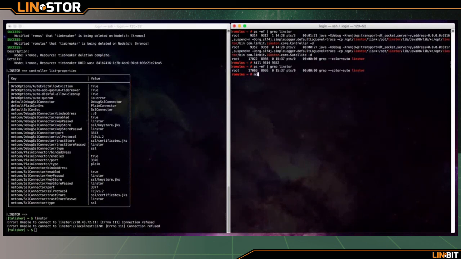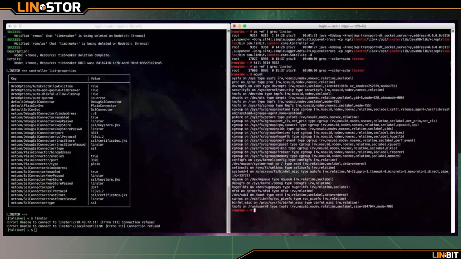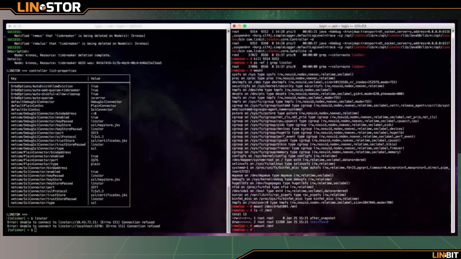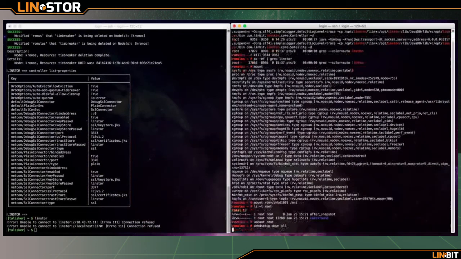So what's interesting here is I think I do not have anything mounted, but I can mount again. And all those resources still work, even though LINSTOR is stopped. And that's what we call control plane data plane separation, because you don't need the control plane to have a working data plane. You can still do I/O on all those resources, and you can even stop and start those resources. drbdsetup down all.